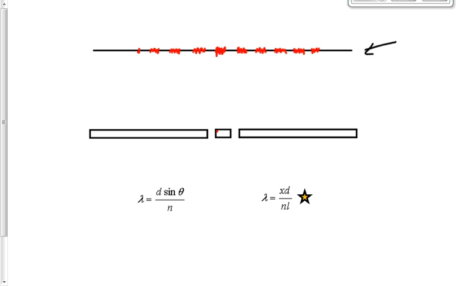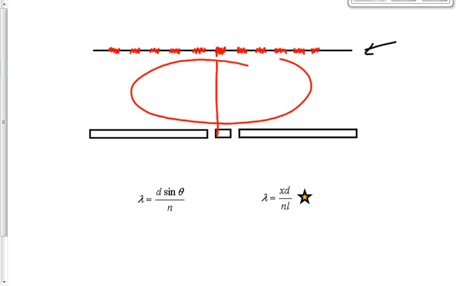Bright line, dark line. If we could see, yes we will actually, not today, but we will on the first of the week. If we could see the light interfering through here, then it would look exactly the same as the water waves would through there, with a bright line and a dark line and a bright line and a dark line and a bright line and so on. We just can't see it because the light's not reflecting off of something. Does that make sense?